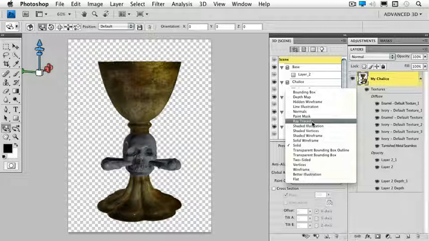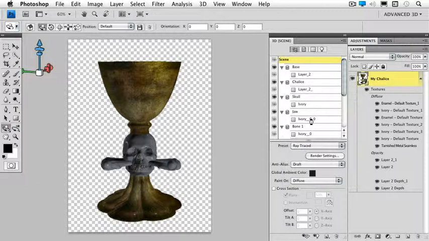Now, this may seem incredibly non-intuitive to you, especially if you come from any kind of a 3D background at all, because your assumption is probably that ray traced is going to be one of the slowest modes on screen. This is certainly true in most applications because, frankly, the app has to think so hard about ray traced images and shadows and everything that ray tracing tends to slow things down. But believe it or not, in Photoshop, ray traced is one of the quickest, most interactive modes. Perhaps the Photoshop team just spent more time optimizing it, but it's actually a very workable mode. And as it happens, it's the mode you're most likely going to want to render your final output in, so that's a very, very good thing.